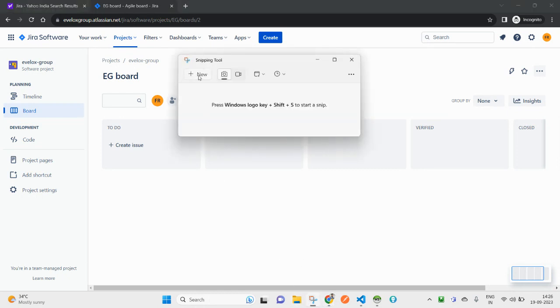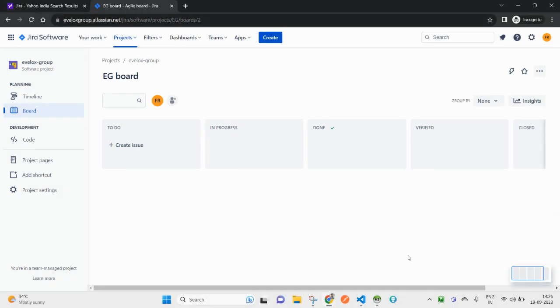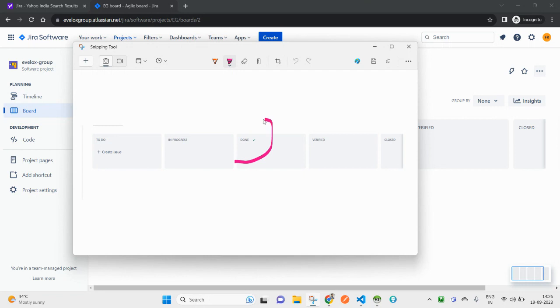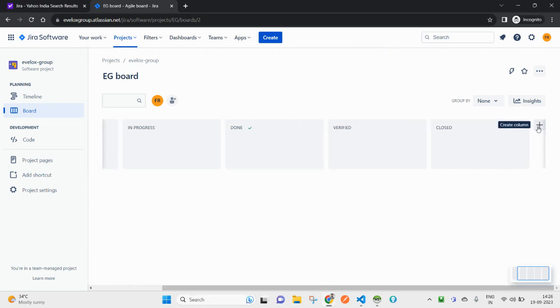Let me show you here. Coming to this, for example, let's say the developer completes here. Now QA verified, everything is fine. Now it goes to production and the client checks. If the client checks, nothing goes wrong and the client verifies, that means your issue is closed. Okay, so if you want one more, you can also do that. You are free to add n number of resolution columns.